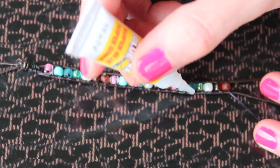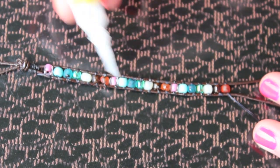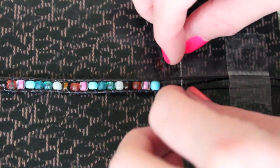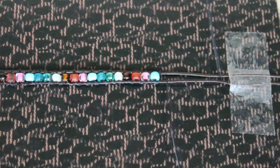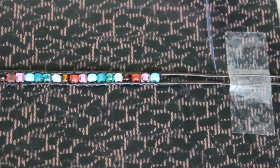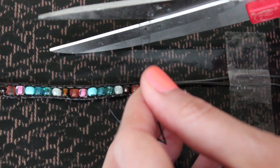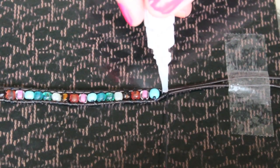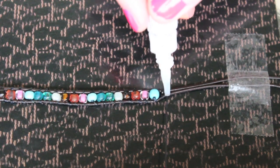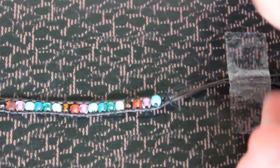To make sure everything was secure, I took super glue and applied it to the threads on both sides. To finish off the bracelet, I'm going to repeat the process from the beginning and do figure eight at the bottom. To finish this bracelet, I'm going to cut the thread and reinforce with some glue. And finally, I'm going to tie the thread into a knot and trim off the excess.